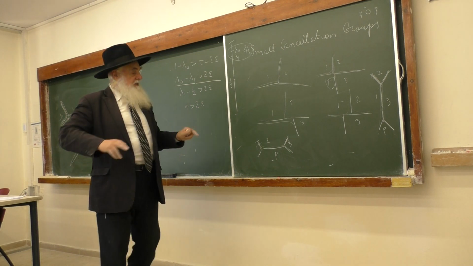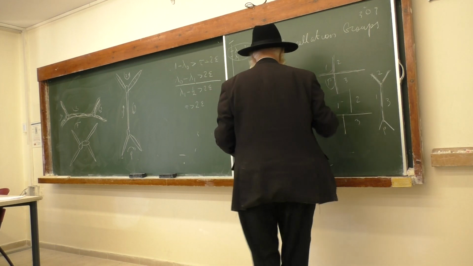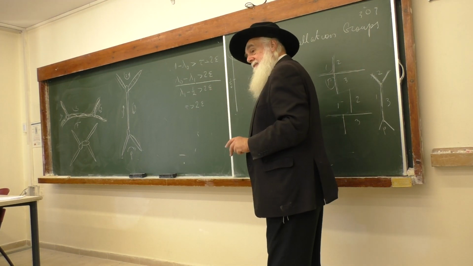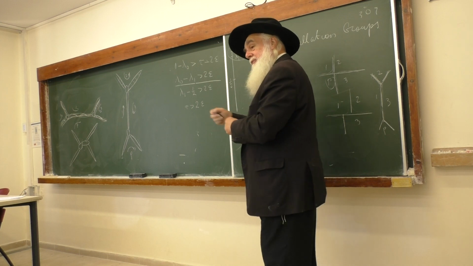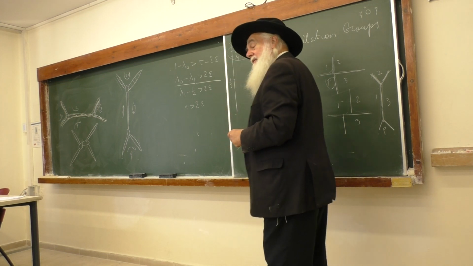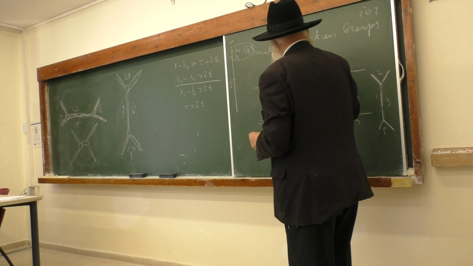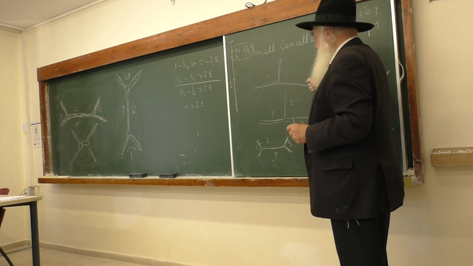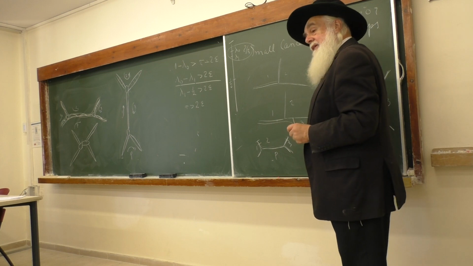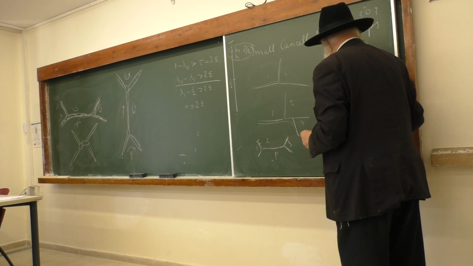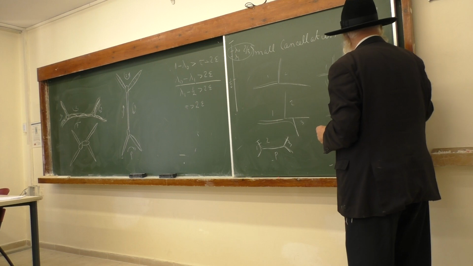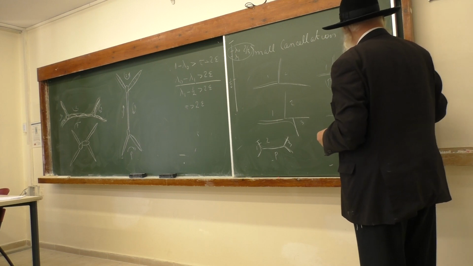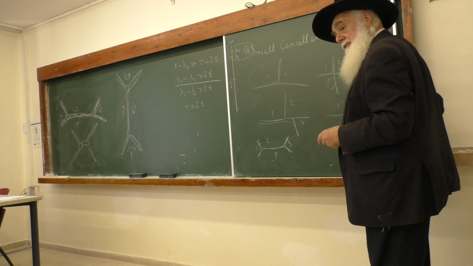As in the same situation in the free group, when these cancellations are far apart, it doesn't matter to change the order, or they are roughly with one center. So this one or this one, also the same. The different situation is where we actually have a cancellation between the first and the third.